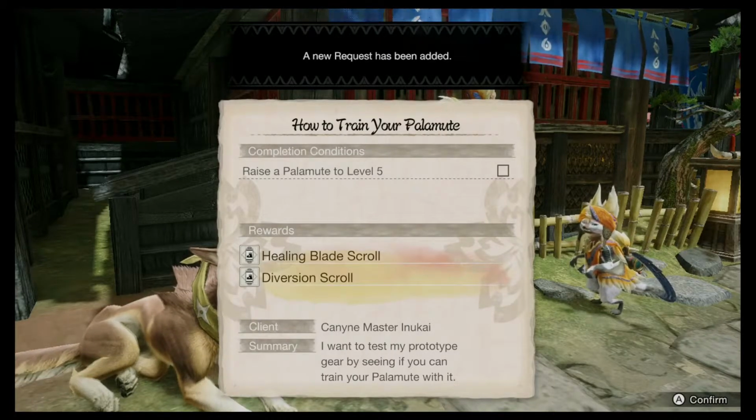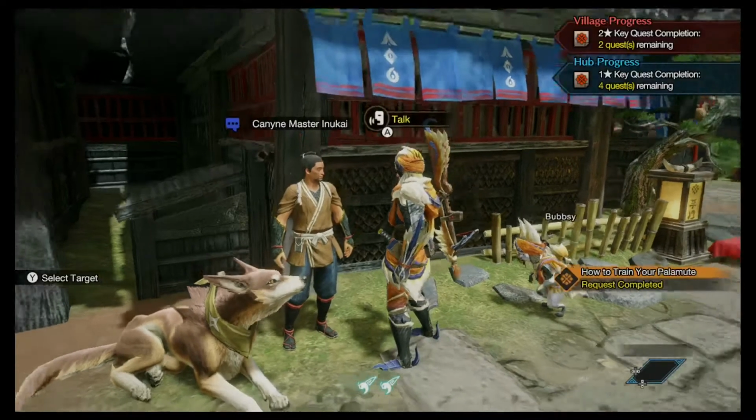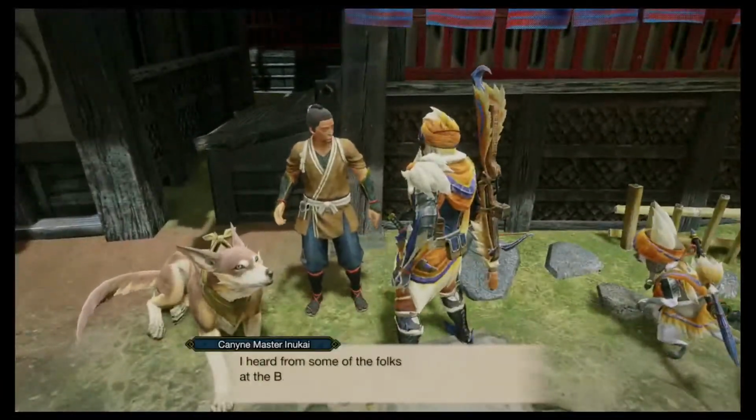Healing Blade Scroll and Diversion Scroll. Oh! See you. Nice. Is my Palamute the correct level?